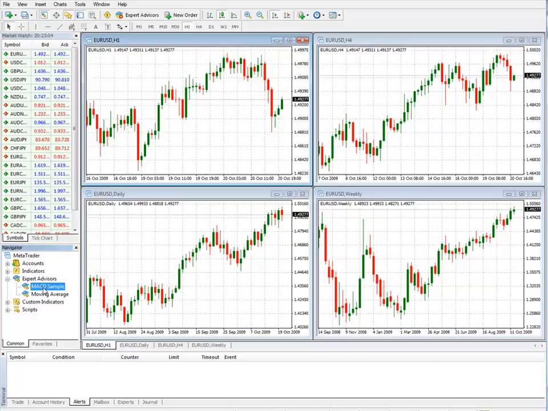Usually when you're installing an expert advisor, it will be smart to shut down MetaTrader prior to the installation, and then place the expert advisor in the correct directory, in the experts directory inside of your MetaTrader directory in the program files.